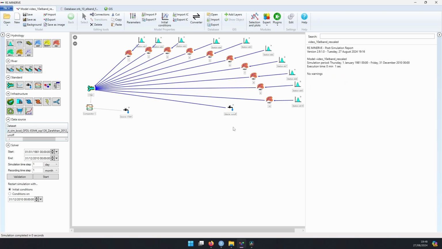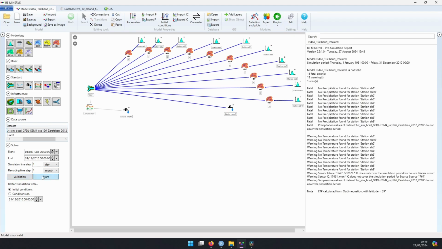After that, we can validate and start the model, but here we have warnings that there are no data, so I forgot to change the solver time period from the historic one to the future simulation.